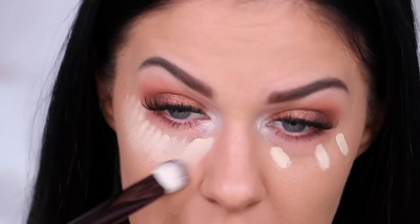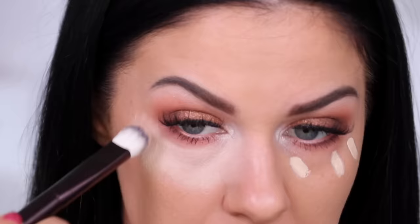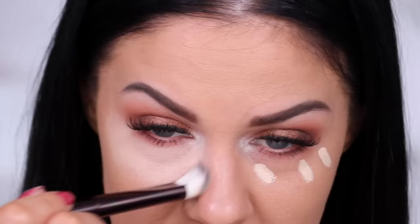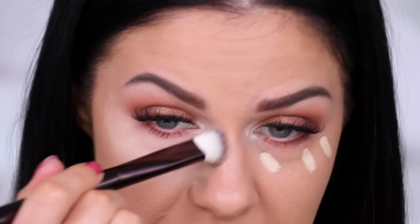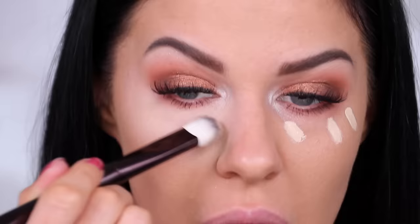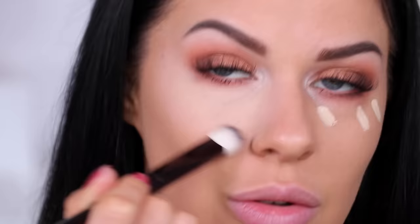It's definitely a little too light for my skin, so it should give a really nice brightening effect under the eyes. Blending it in — I wouldn't say it blends in that well with the brush, to be perfectly honest. I'm so used to using sponges underneath my eyes. It's really really lightweight and feels quite creamy. It's actually drying down quite quickly. It's giving me a lot of coverage but, much like what they say, it's giving me that coverage without feeling super heavy. Let's try it with a sponge.